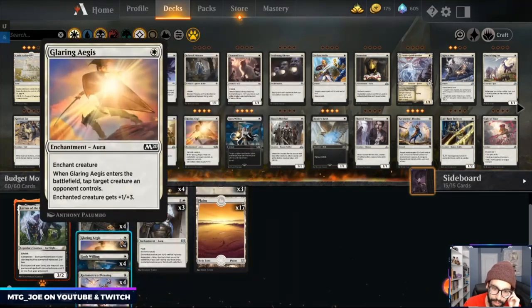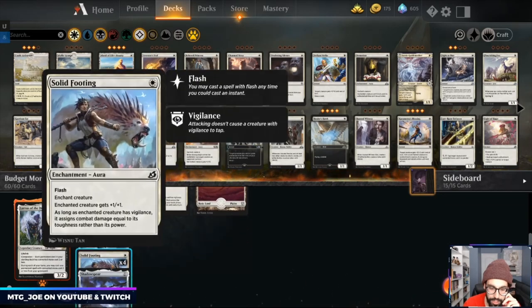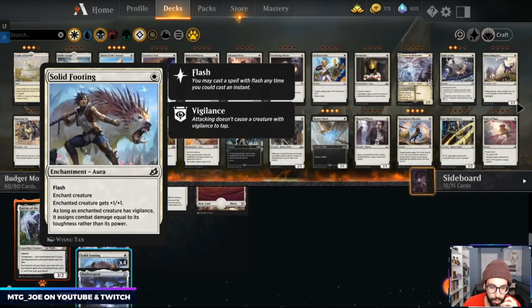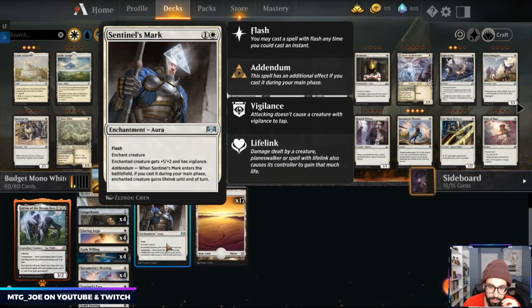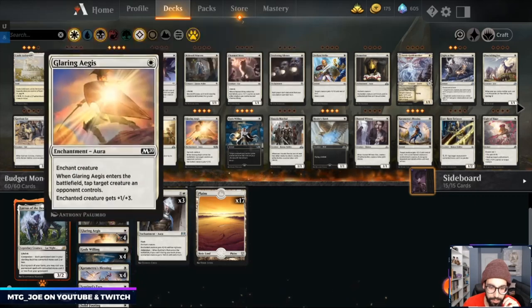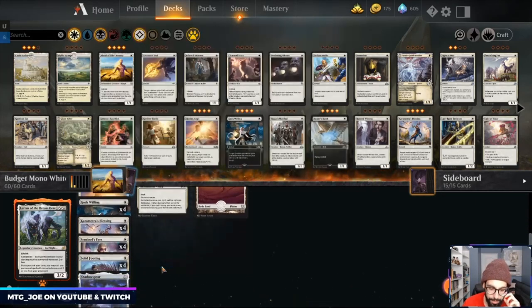So this taps a creature and gives a +1/+3. This gives +1/+1 and vigilance. This gives vigilance, +1/+1, and deals damage with its toughness. You'll notice this card gives +2 toughness, and this gives +3 toughness, so it's kind of an inverted way to deal damage.